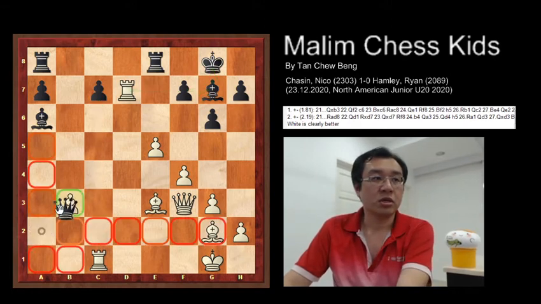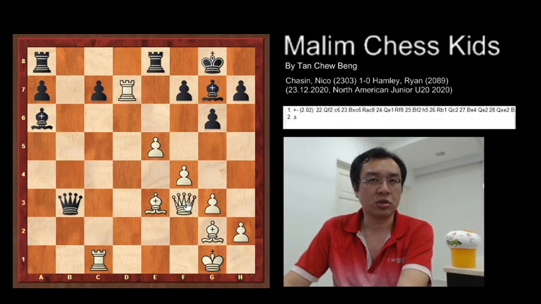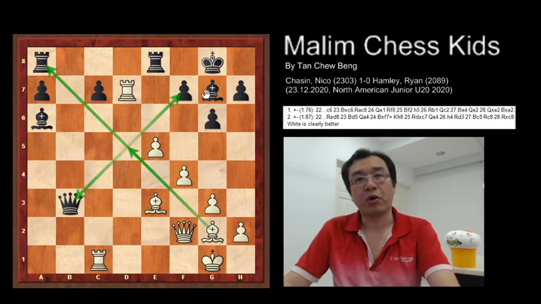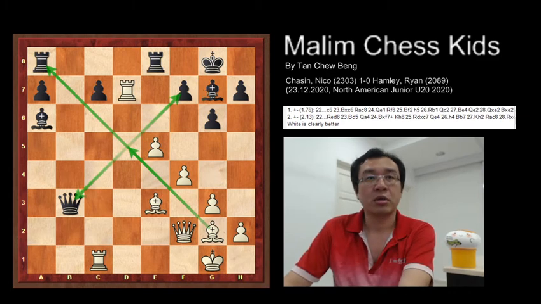So after this, the queen just captured b3, and now the queen goes to f2, and this bishop directly attacks the rook, and also the bishop can go to d5 and attack the queen, and also at the same time attack the pawn, and you have another double attack idea. So after this, bishop b7 was played.